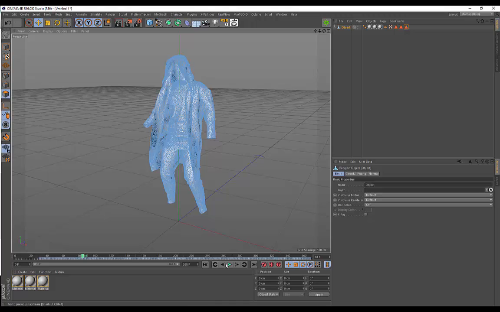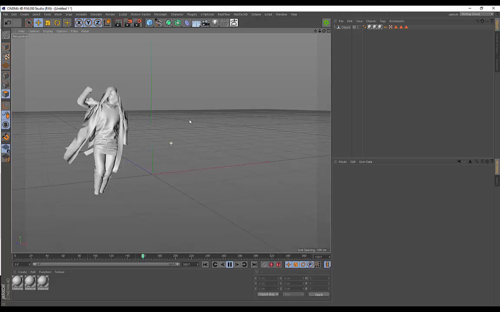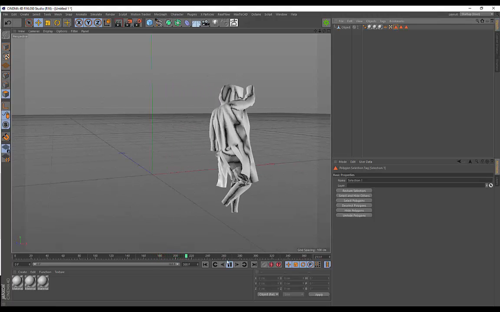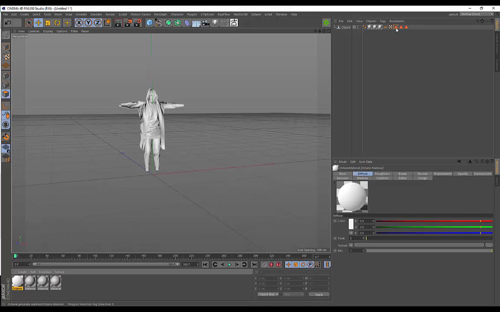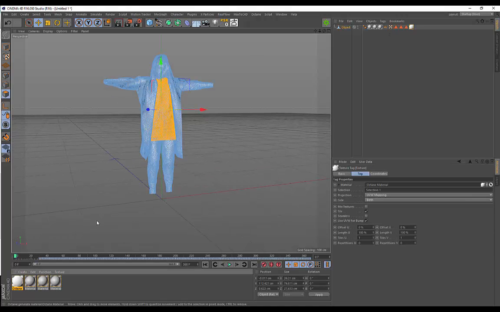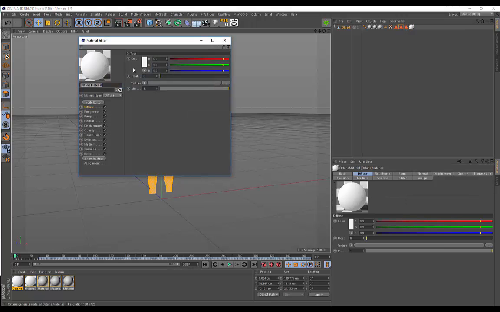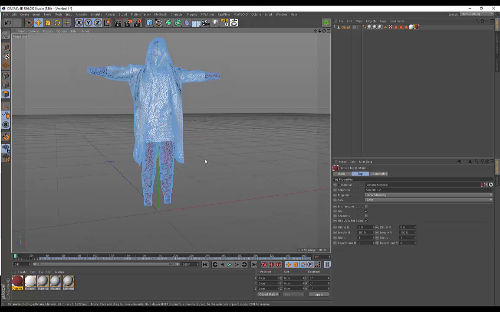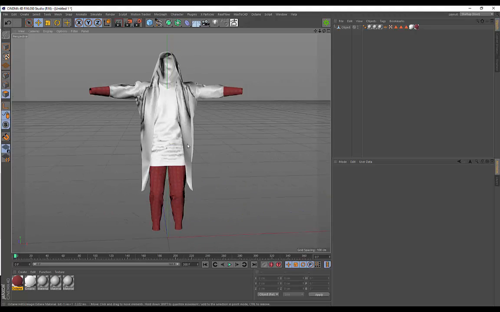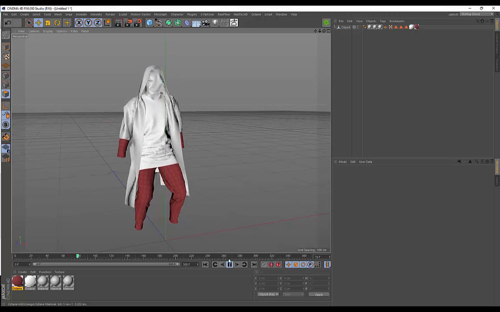Okay, so as you can see guys, here's all of our keyframes. Everything's been baked, our animation is good to go, and we've got that selection as well. So I can create a shader over here, and just double click on that, drag that onto that selection, double click that, let's create a new shader, maybe red, drag that onto there, and as you can see, we can have different selection sets, and it's completely animated.